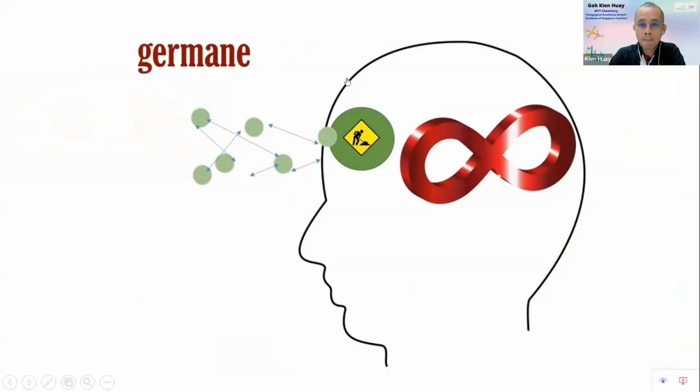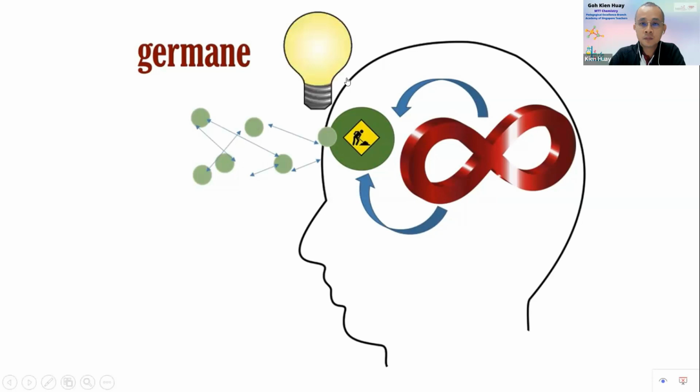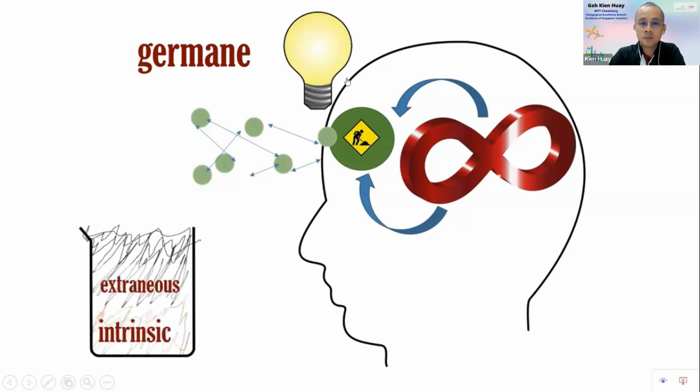The third type is germane load, or generative load. This is the mental capacity that is directed towards integrating the new information with existing knowledge. This is what we aim to encourage. One way to think of it is that this is the part of your mind going, oh, I get it, that's like, and linking to some past knowledge when you learn something. If we overload the brain, we leave no room for these valuable thoughts to occur.